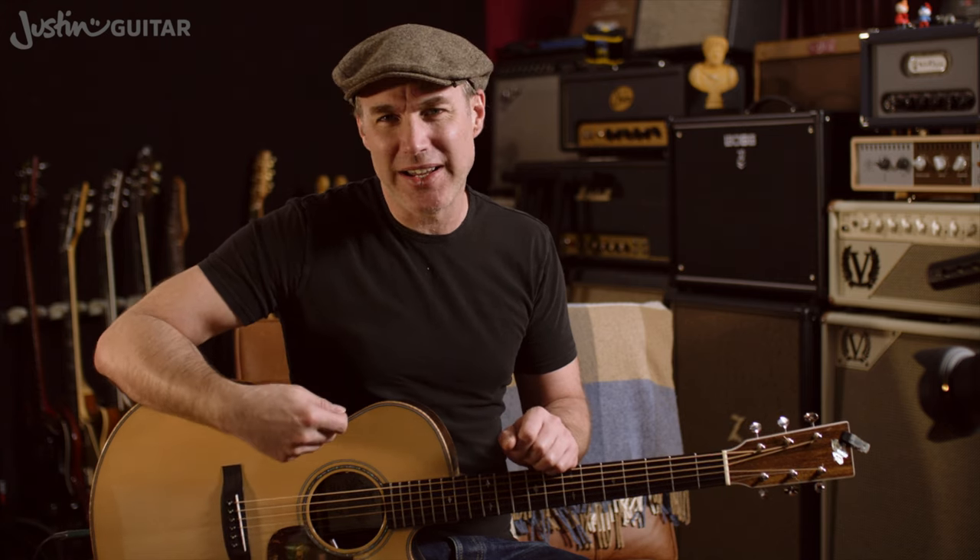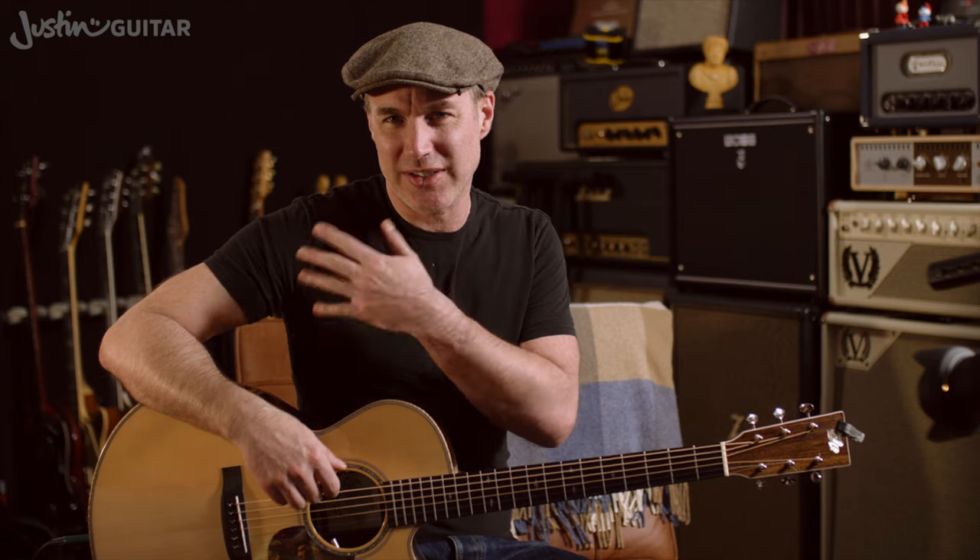When I'm strumming with this hand, it just happens automatically — this hand is always just loose and relaxed, it knows that that's its gig. But for many beginners, that's one of the hardest parts: to be relaxed. It's really easy for me to say and really difficult for you to do because you're struggling with it. If you're struggling with strumming, you're going to find the arm gets really tense because you get worried and nervous about it, and that, in effect, makes it a lot worse.